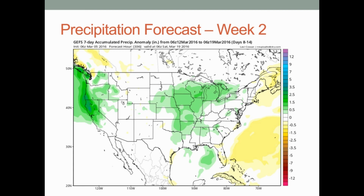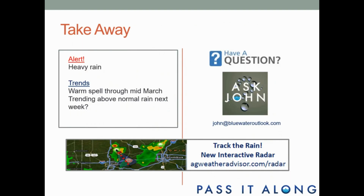Now, I do have some concern here of wet weather. Hopefully it won't overlap the rain that we get this week that is perhaps right in here. It's a little bit close to call, but it is showing some wet conditions in here. So one of the concerns I have is hopefully we're not getting into too wet of a pattern heading into the start of planting over some of these areas. So let's keep an eye on this. This is week 2. That's way out there, but let's just keep an eye on that right now. Wanted to pass that along.